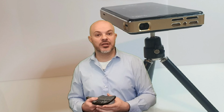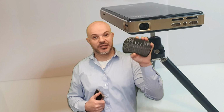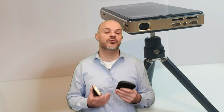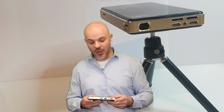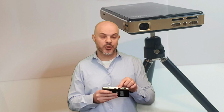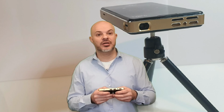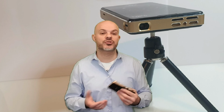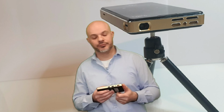So if you really want to get the most out of your projector, use something like this and get yourself a set of Bluetooth speakers and a grey screen, and it will perform really well. With regards to its actual features, externally you have two USB inputs, an HDMI input, and a 3.5mm jack for your headset. You might not use Bluetooth speakers and might just have a Bluetooth headset, that would also be ideal.